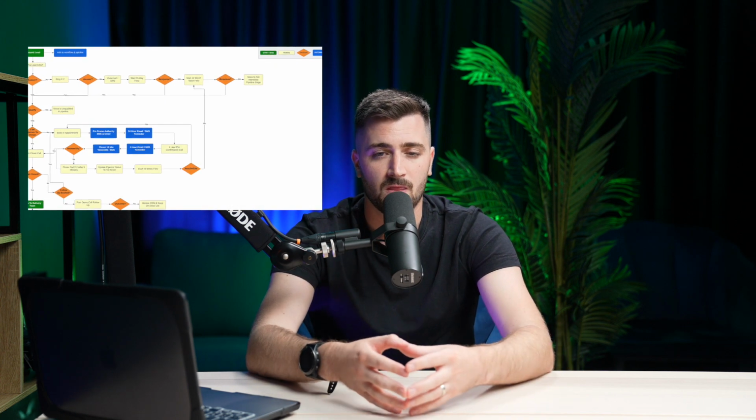Okay, so for those of you who haven't seen the lead flow chart, let me just verbally explain it to you. The whole concept is, if I looked at 95% of the businesses online, they're saying, rising ad costs, I'm not getting enough leads from my outbound, all this sort of stuff, right? But you actually don't need that many leads to make the amount of money and revenue you want to make, right? You just need to be working the current leads you've got in a better format and a better way.